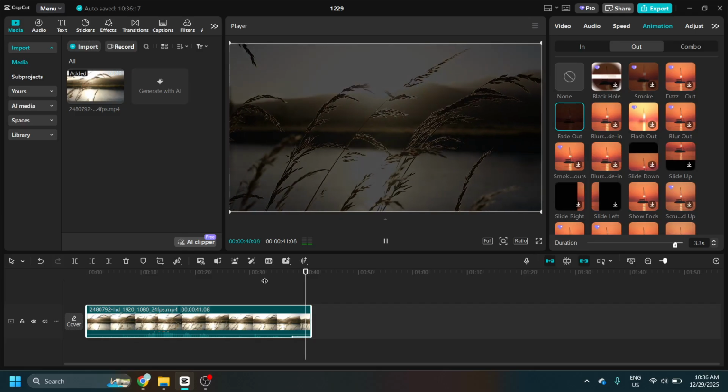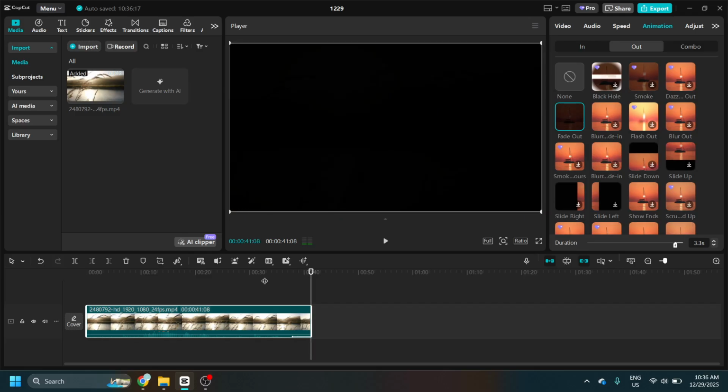You've added a professional fade to black using animation, out, and fade out. This small touch instantly elevates outros, end cards, and transitions without extra layers or complicated effects. When you're happy with the timing, you're good to move on with the rest of your edit and export when ready.